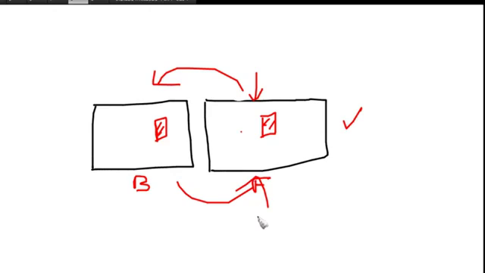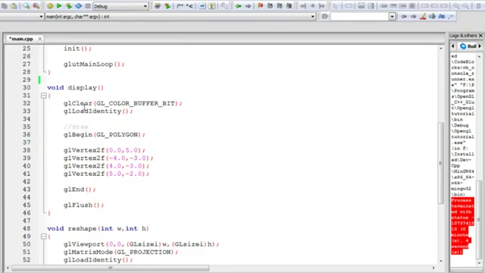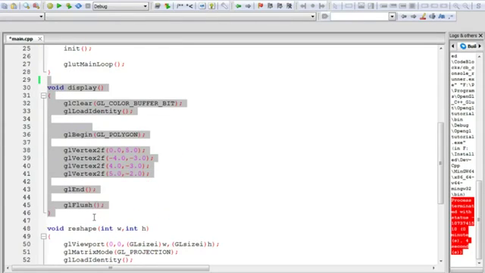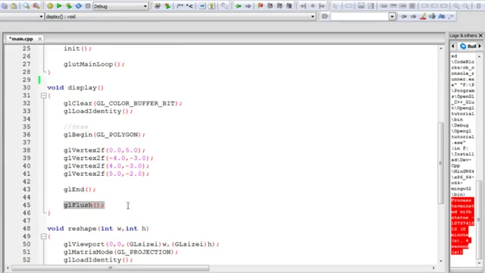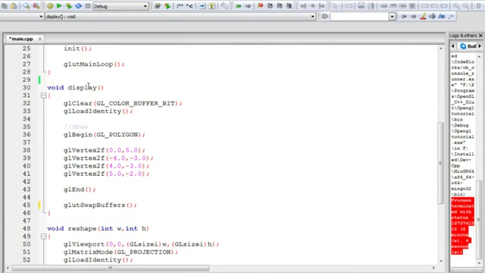That means the back buffer will become the front buffer. And now we change the other buffer. So you can see here, now in the display function, the one thing you need to change is instead of glFlush, you need to call glutSwapBuffers. It means all the operations that you were carrying out were being carried out on the back buffer. The buffer which was currently on the screen was not being changed. And now once you finish your drawing operations, you can change the back and the front buffers.